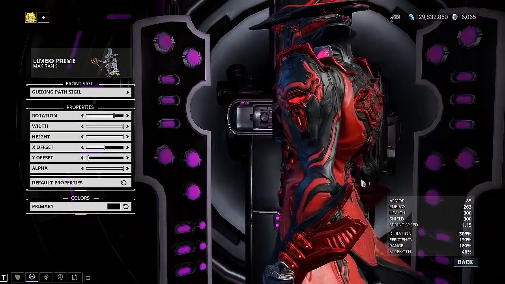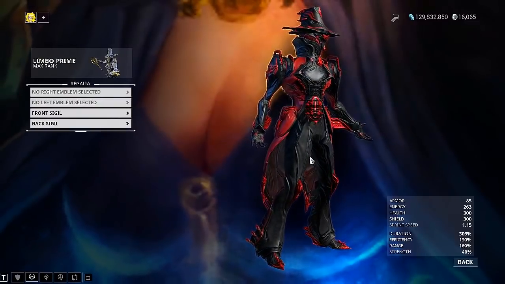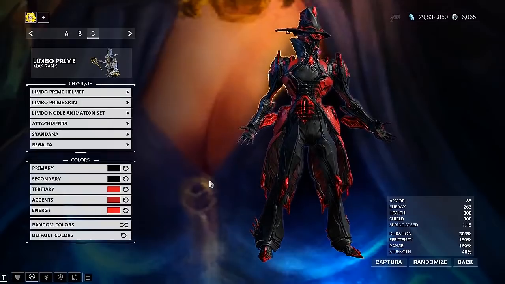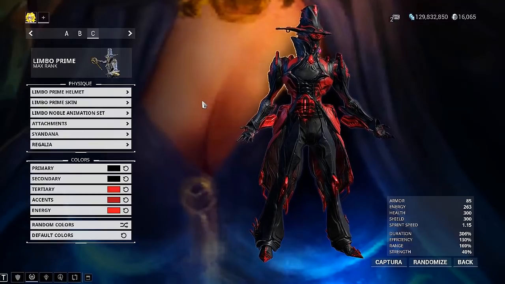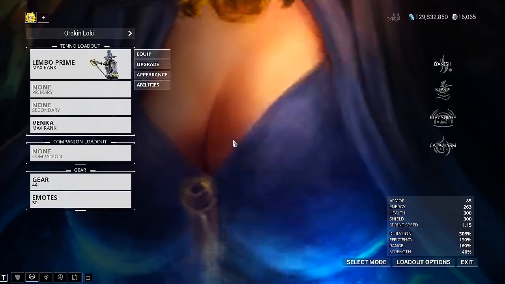So really, that's all it took to make a Freddy Krueger Limbo, and I just love the way this looks. It is definitely one of my favorite looks so far. And it's really that simple. This is actually one of the simpler concepts to create here, one of the simpler Warframes to turn into something else.